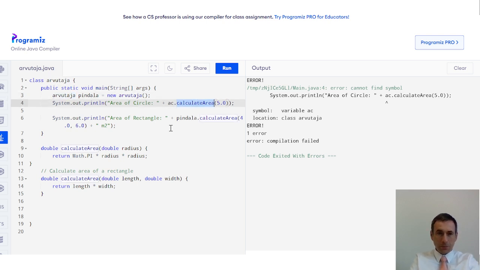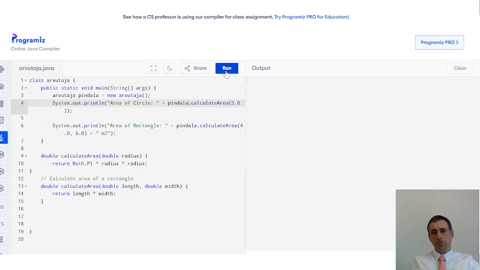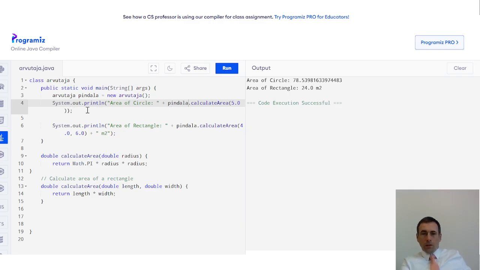Okay, stop. That's not the answer. Yes, so we changed the name. Right, so first of all, we don't need that type of precision for the circle. Okay, but these are aesthetical requirements.